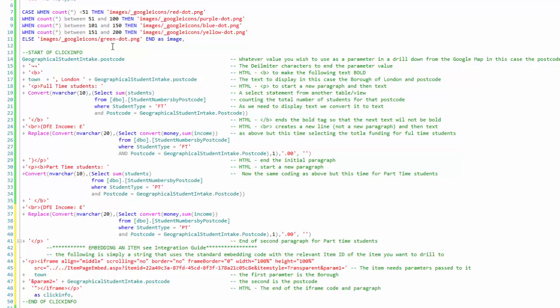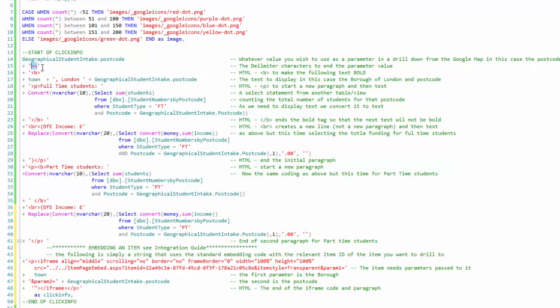As you will see from the commented string I have here, we utilize HTML tags to bold and paragraph the info window information, and by use of a JavaScript function we can determine where it's going to drill to when you click on it. So basically, using the same character combination we used before, everything before these two characters will be used as the parameter for the click drill down. Everything after it will be used in the info window.